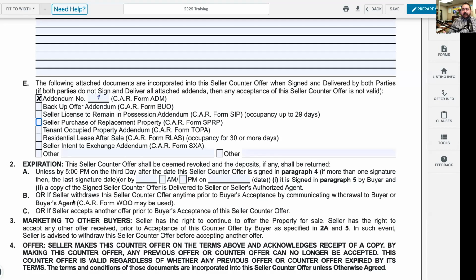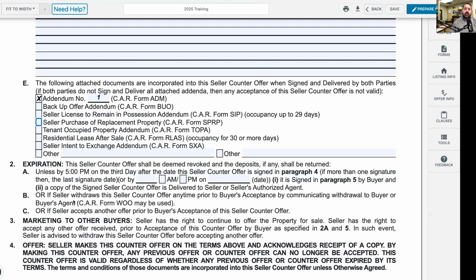And then, which sometimes seems to happen, a little bit miraculously, I've not had any offers, and as soon as I send that seller counteroffer out, I get other offers. If between the time I send that counteroffer and get it signed and returned, I send them a withdrawal of offer, this counteroffer is no longer valid.